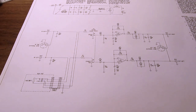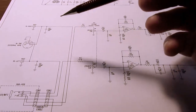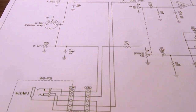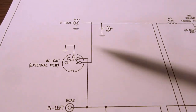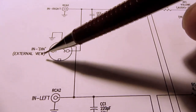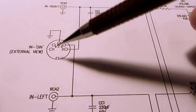All right, let's look at the bulk of the circuit here. It's really the same thing twice. I have the right channel along the top and the left channel along the bottom. So there are really three ways to get a signal into this: with the right and left RCA jacks, or with the DIN connector on the back that's associated with the inputs.